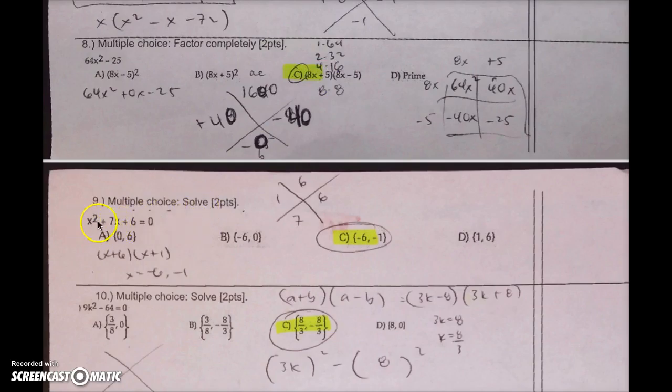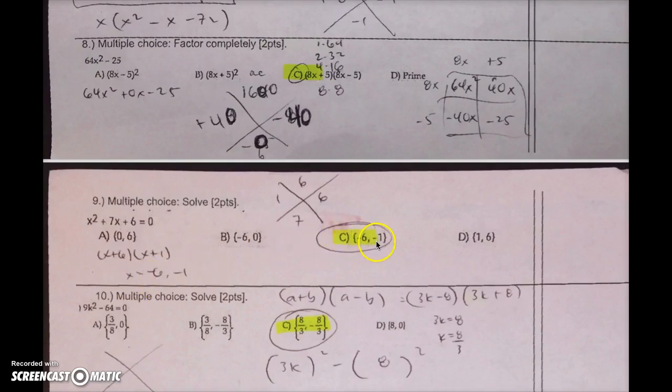So here I'm going to factor this. A times c is 6. 2 numbers are 1 times 6 because they add together to be 7. So 1 and 6 go in my binomials right there and right there. And then the next thing is your equal to 0, which means you set both of these equal to 0. X plus 6 equals 0, x plus 1 equals 0. And what you'll realize when you solve that, you'll get x equals negative 6 and negative 1. So those are your solutions.